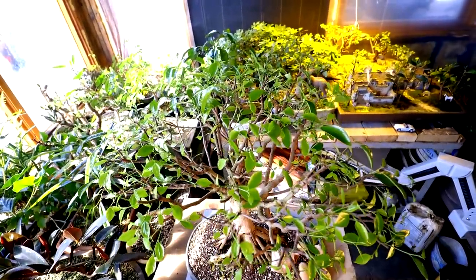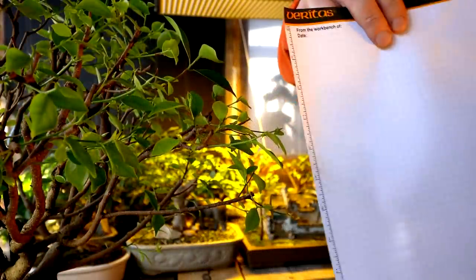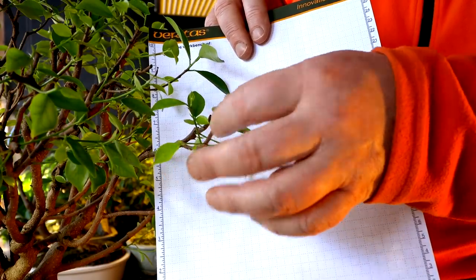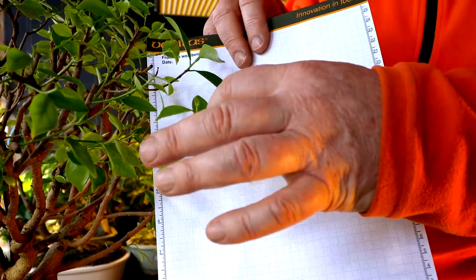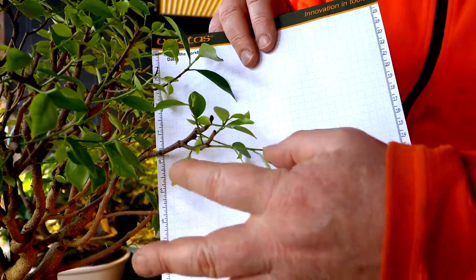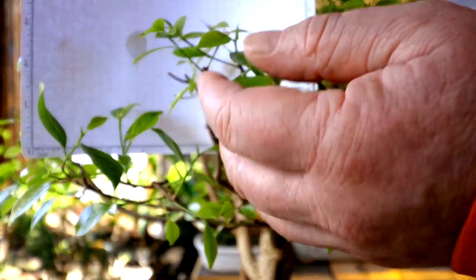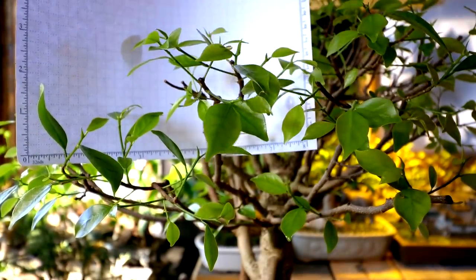It's still light and airy, but that'll fill in quite a bit in the next few weeks. Here's an example of a branch I'll be pruning today. I have two nice lateral branches here going side to side, and then on top I have a shoot sticking straight up and another one at the tip that's quite vertical. These shoots are strong enough now that I can prune that branch back, just keep the two growing tips, removing the vertical one, pruning the other off and keeping my two branches so my one branch divides into two. In this area of the tree I've got branches crossing on top of each other, and multiple shoots coming out in the same direction, so I've got to do a lot of thinning.